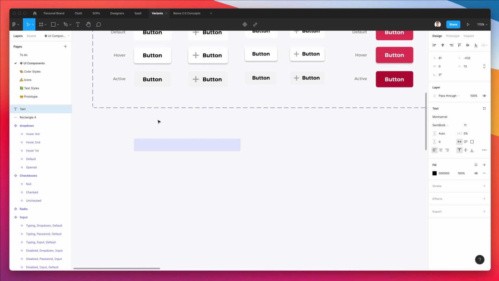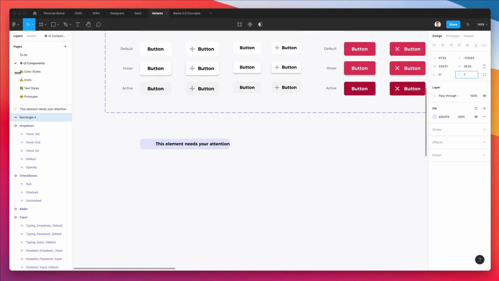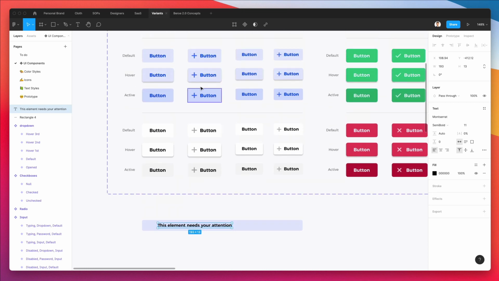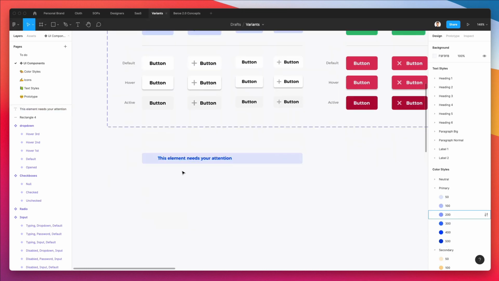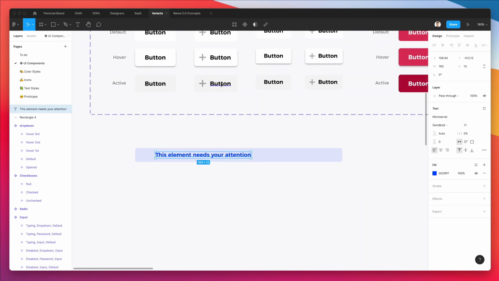So it's going to say, and we're going to bring it right here. Let's round up the corners just a little bit, and let's make it just a bit longer in size. And let's also use the same blue color that we see right here. All right, so far so good.